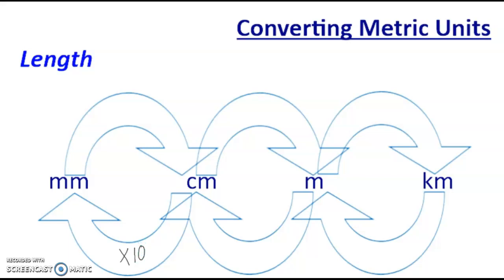So if I want to convert the other way around, I want to convert from millimetres to centimetres, what do you think I could do? What's the opposite? Instead of going from centimetres to millimetres and timesing by 10, what's the opposite of that? Yeah, it's divide by 10. So if I want to go from millimetres to centimetres, I divide by 10. Lovely, well done.